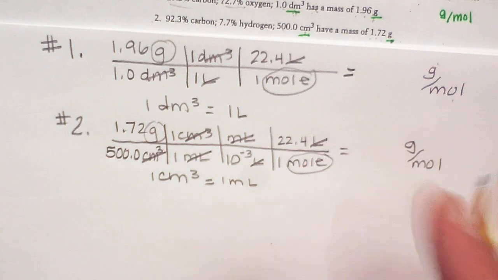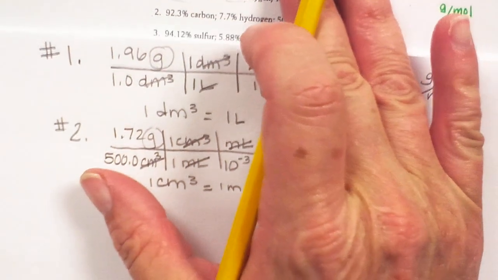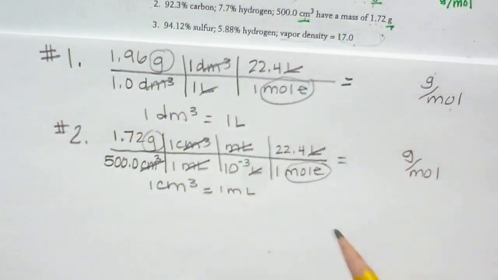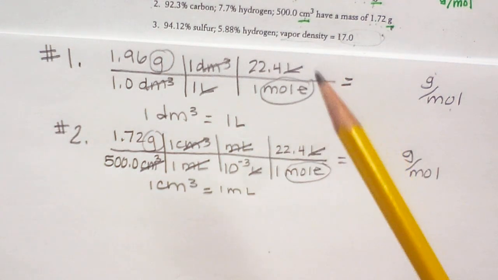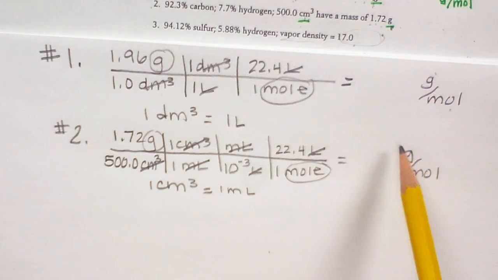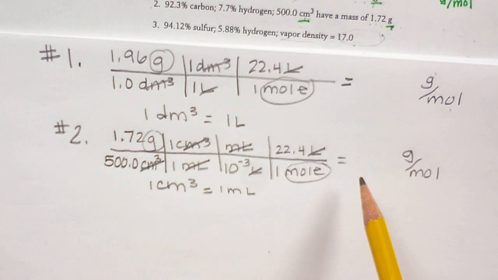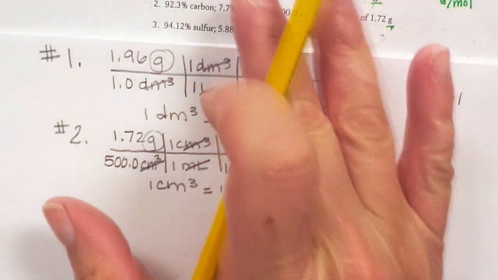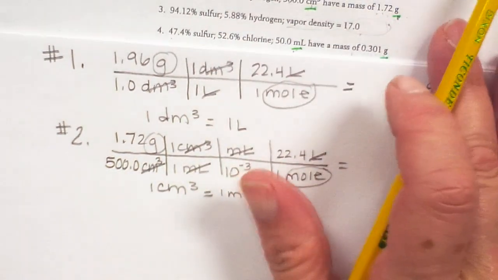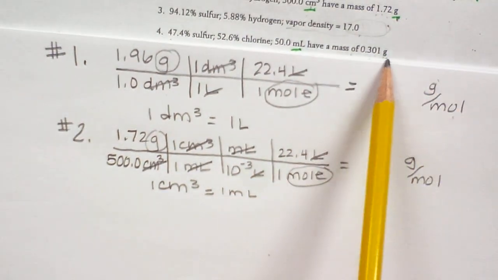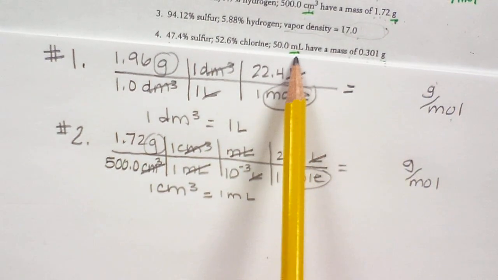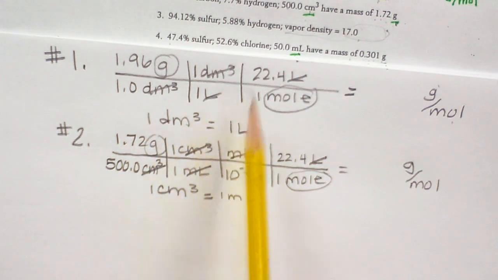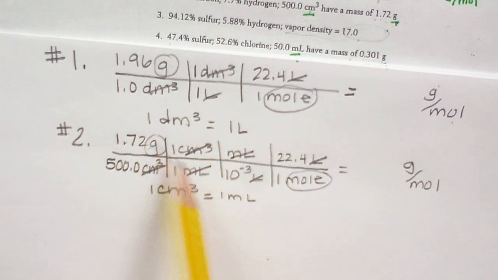All right, now let's look at number 3. Number 3, they don't even give us units, so we're not doing that. It's actually grams per, I think it's grams per liter, but we're not paying any attention to that. Next. Okay, next one. So here we have grams per milliliter. We can do that, right? Because I just gave you grams per milliliter right here, right? So you can do that one now, yeah?